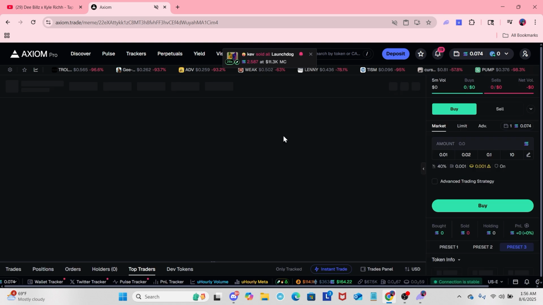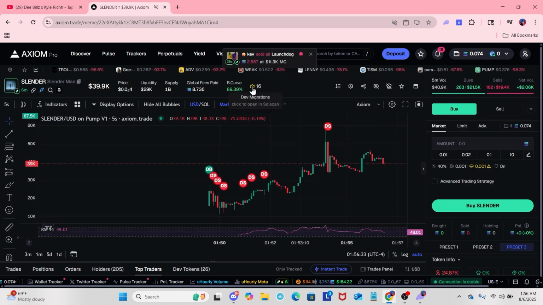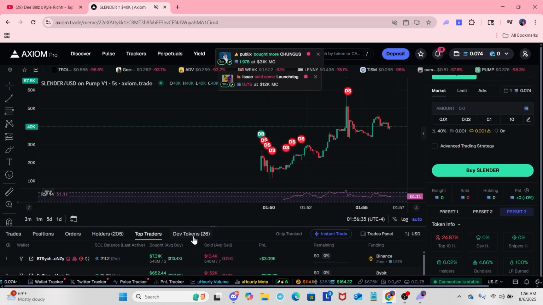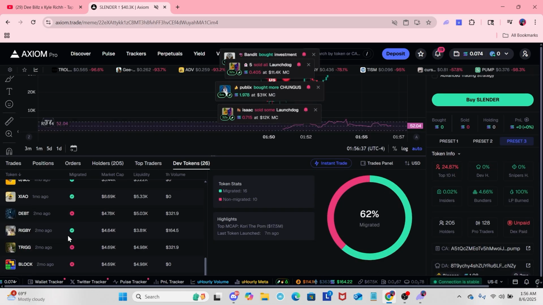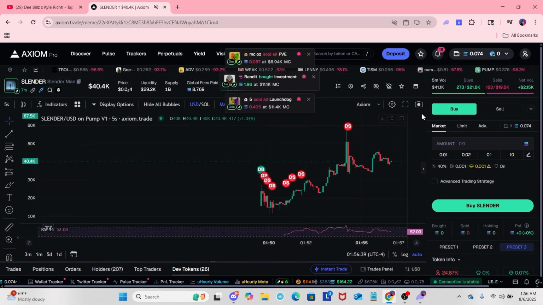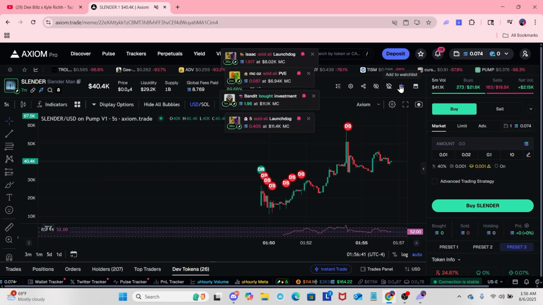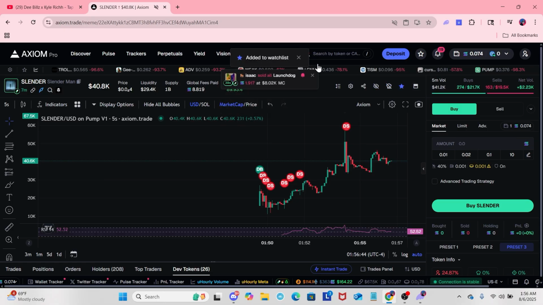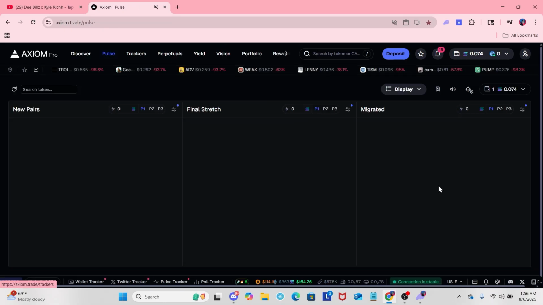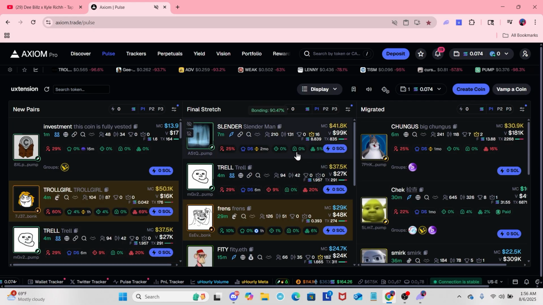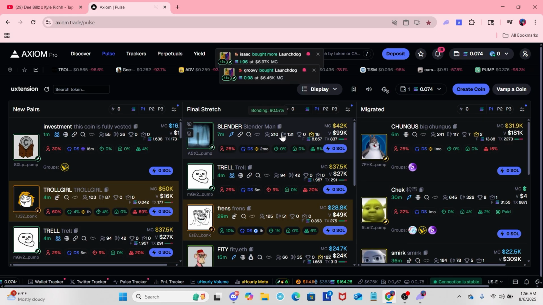This basically means this dev is known for having good tokens that migrate. You know what I mean? He has 26 tokens, and a decent amount of them migrated, which is actually a good thing. I fuck with this dev. If it's migrating, that's good. You know what I mean? I'm gonna add it to the watch list. Now I'm not definitely gonna invest in it, but I'm gonna try to look for the dev's address and prepare for the next drop.